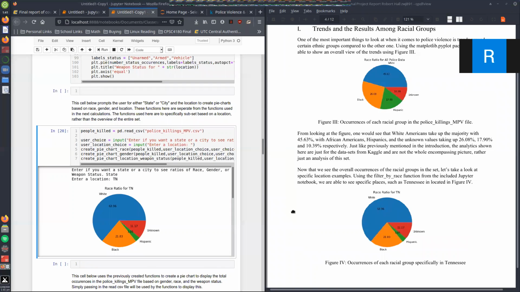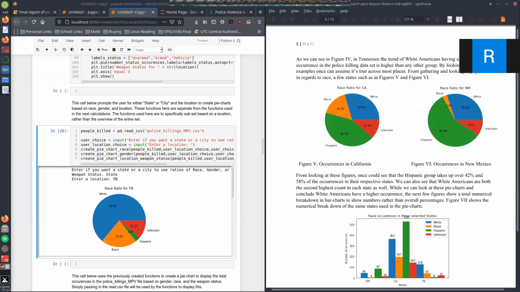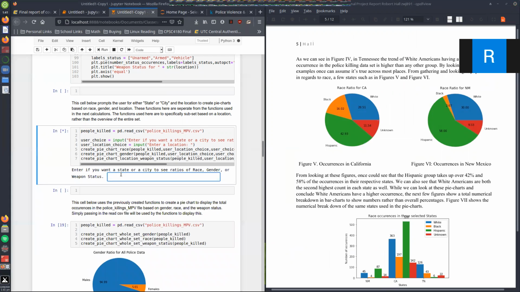And then it's broken down, and as we can see, about 63.96% is white Americans specifically in Tennessee for this data set. And as we can see, African Americans still have a lower number, but if we scroll down on the next page, we can see that we have other states where the same is not true, where white Americans are not the highest. So let's recompute those, show you the running example.